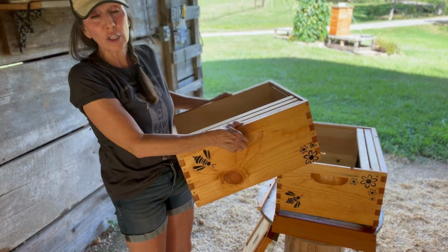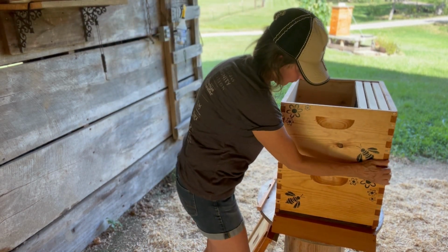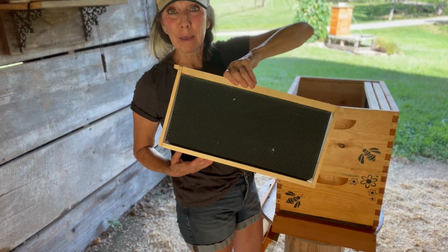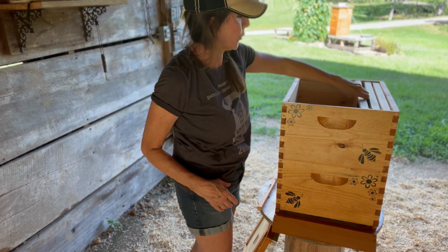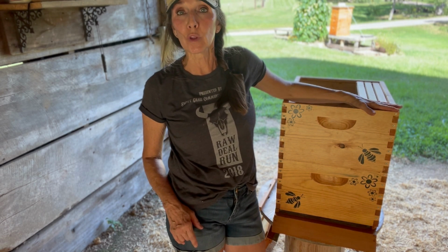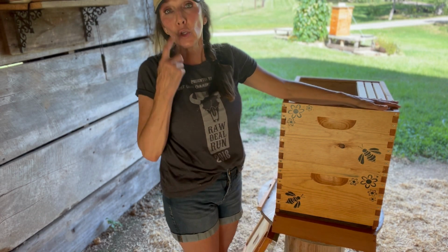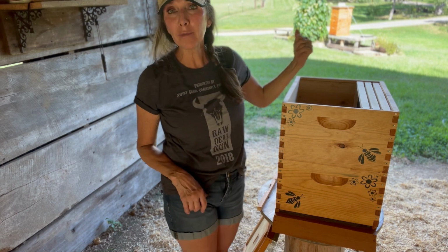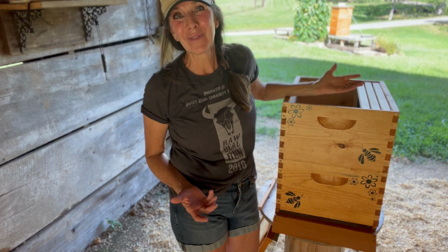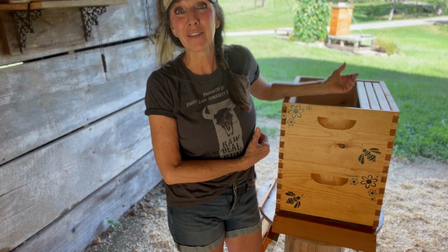Same thing, this box will just go right on top of the first brood box. Same thing. Your frames of wax foundation go on top of here. Again, once this is filled up, they've drawn the comb out and filled it with brood or stores of honey, 70 to 80%, you would add a medium super. All of my supers are out in the bee yard being filled with honey right now, so you get the idea. Same, just a smaller box. Smaller foundation frames in the supers.